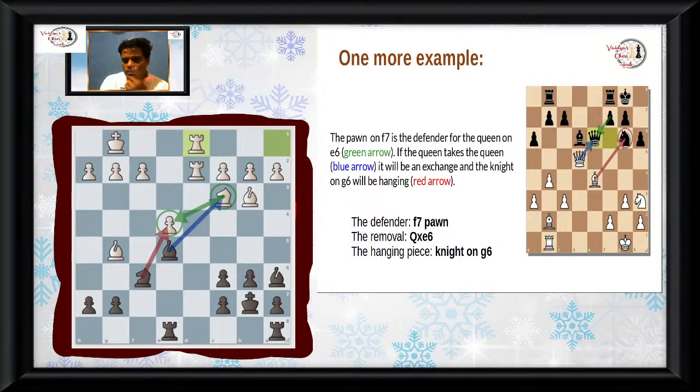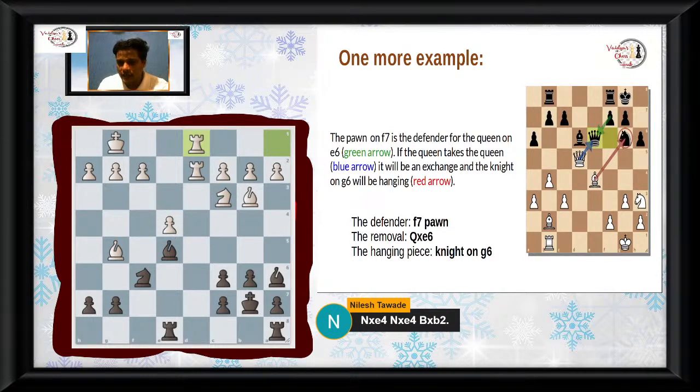Well, Ayush is saying knight takes e4 first. Ayush, what's wrong? Look what you're saying. I'll show you with the arrow. What you're saying is, let's play knight takes e4, then white will take our knight, and then we will win the pawn. What? I didn't say we'll blunder the position. Ayush Tavade, I hope you get what big mistake you're making here. Ayush, what are you doing? We are not going to just win those 2 pawns by giving up our piece. That's not what I said.